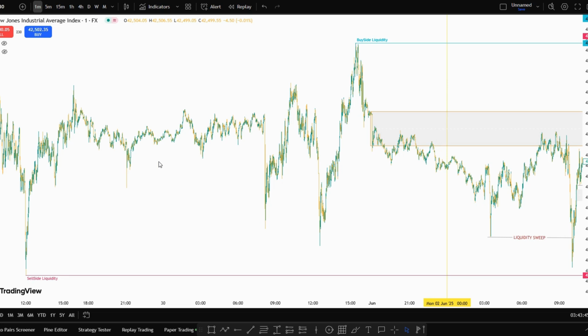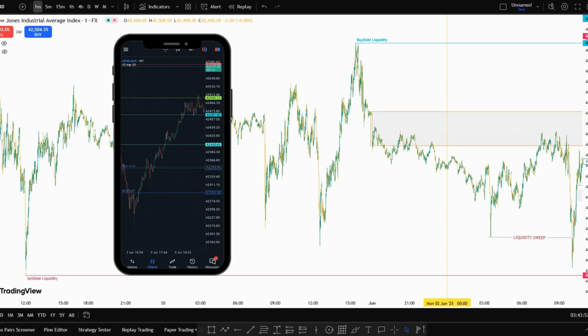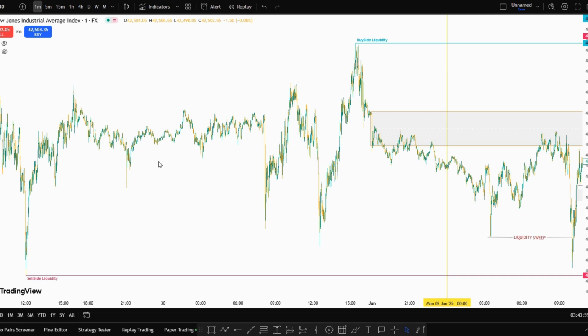In today's video, I'm going to be breaking down a real-time trade I took on US30 where I made over 3,000 US dollars. I'll walk you through the exact setup, my entry and exit point. This is the best way to approach ICT concepts to become a profitable trader in the long run. Make sure to stay till the end. I will share some key levels to look forward to for NFP. Whether you're a beginner or a pro, you'll pick up something useful here.